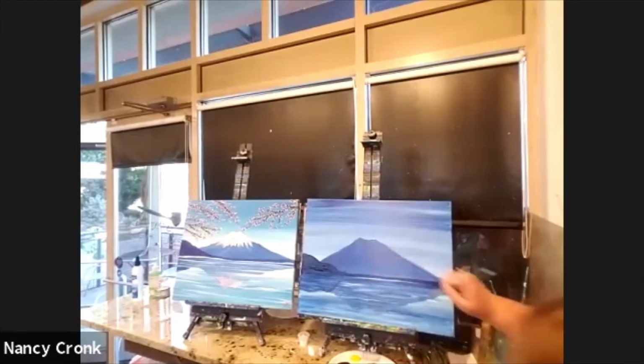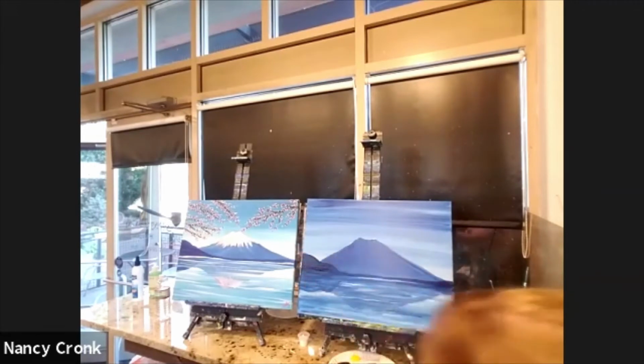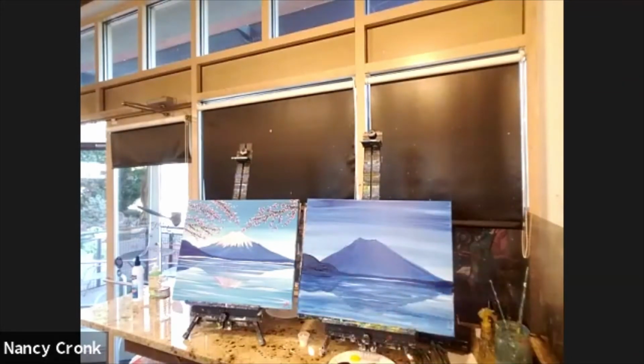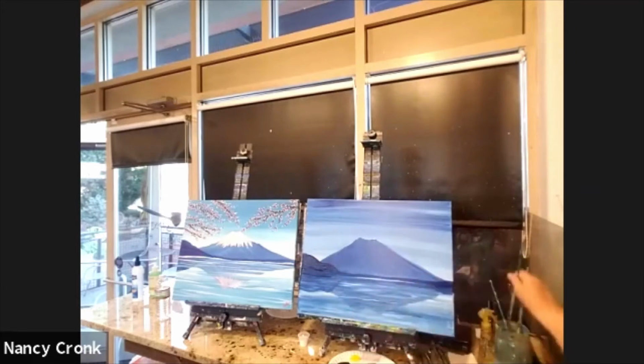Like a little indentation. I've never been to Mount Fuji, and I don't think anyone who comes to my house and looks at it on the wall is going to say, oh, that doesn't measure exactly the same as it measured when I saw it. No, they're just going to recognize your beautiful mountain and say, oh, I've been there. I love that picture. What happens is if we stand and stare at our paintings for too long, then we get picky. And I'm not gonna look at it anymore because no one's gonna measure it exactly. But I'm gonna make sure my brushes are good and clean.